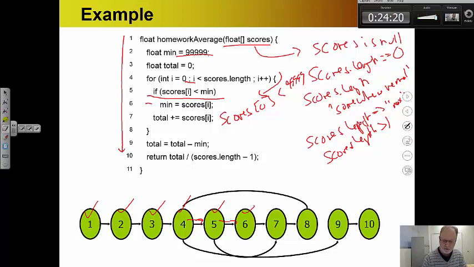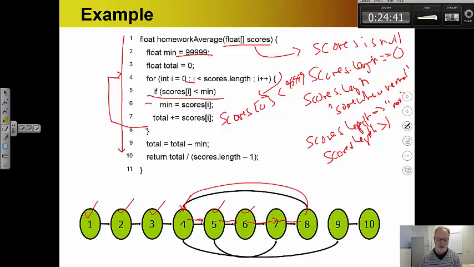Then we want to go from 6 to 7. We'll drop down and do that automatically as we drop down the if. We get to 8 and we go back to 4 because we executed the loop body once and we're back here.